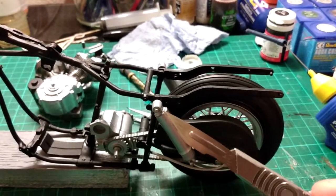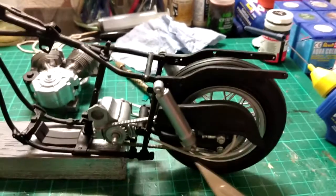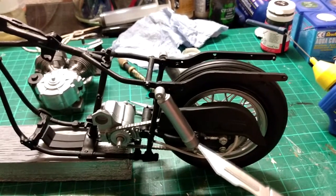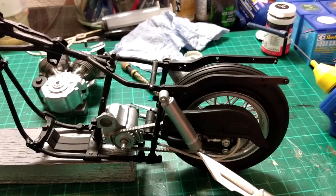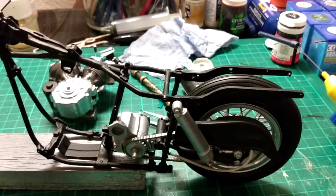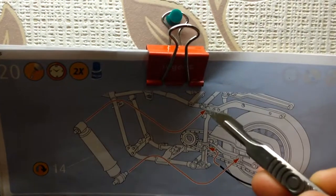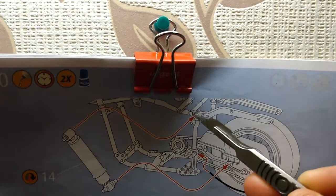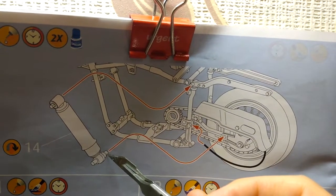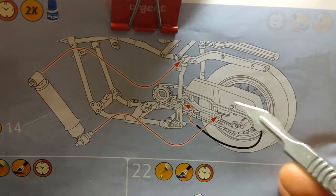Then I mounted the two rods on each side of the wheel. Hence why I left it loose, because what I had to do is lift the wheel to line the notch on the bottom part of the cylinder to the notch on the top half of the cylinder. As it says on the plans, the top part of the cylinder mounts into that cross part of the frame just before the extender arms, and the bottom part of the cylinder mounts into that hole right in the center, virtually right in the middle of the wheel piece.